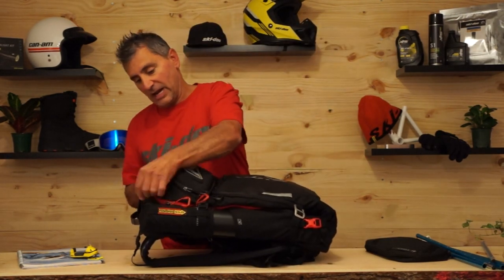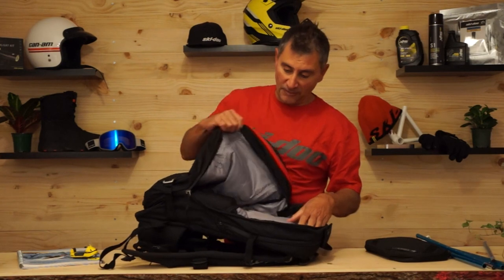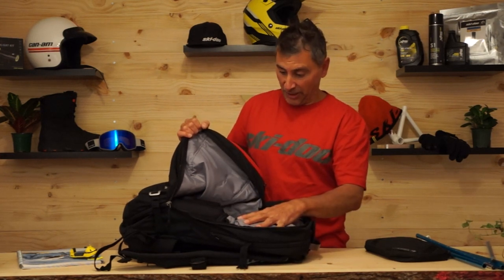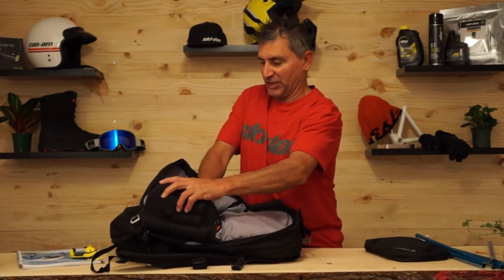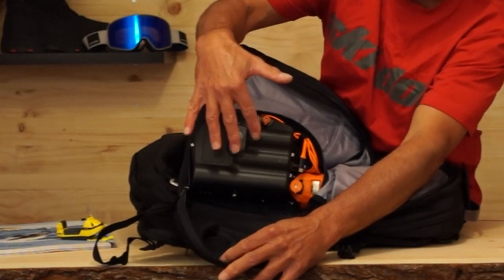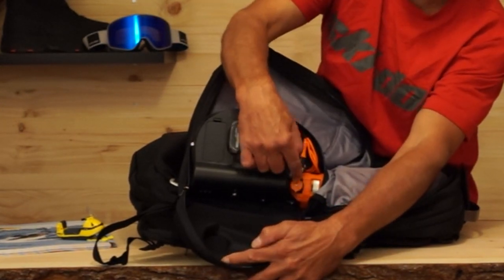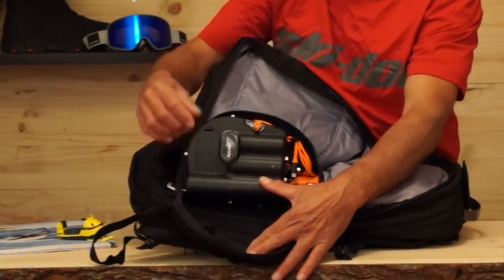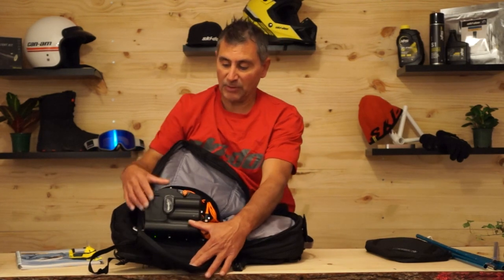When we talk about the area for the 26 litre, it doesn't open like a full coffin-style bag like the 16 litre does — it opens more on a corner. I keep my radio and lunch in here, and this is also where the capacitor is housed. It has a velcro system so it swings out, which is really cool. This is the capacitor fan area. To turn it on and off you just pull this button. This is the release valve when your airbag goes off — push it in and turn it to let the air out. It has a USB charger right here, and this piece houses the two AA batteries.